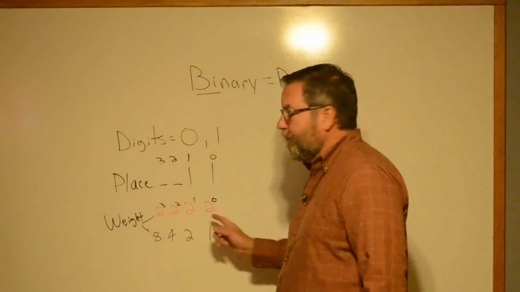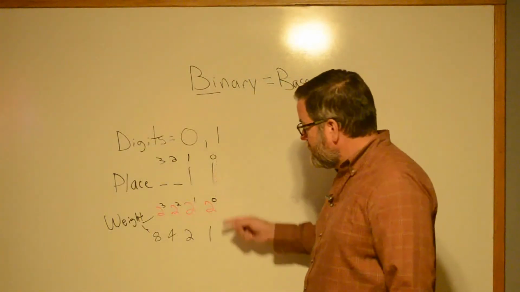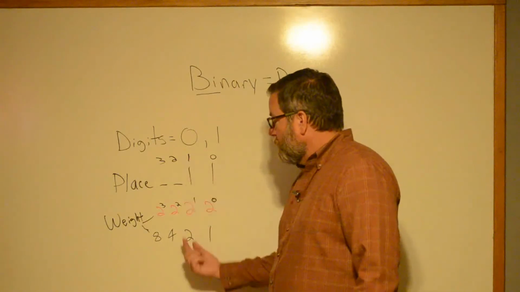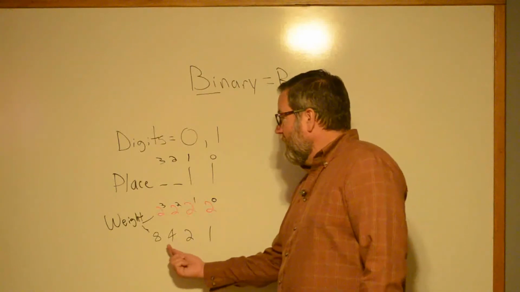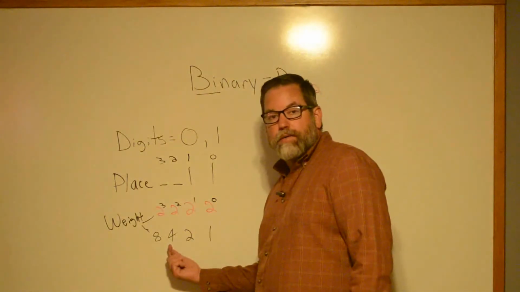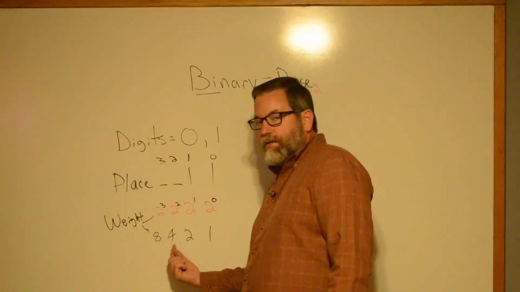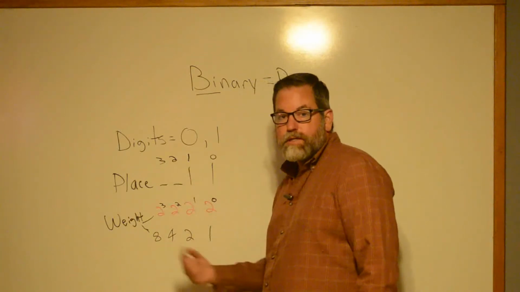for these different positions. So starting at this position identified with the 0, it's going to be the 1's place, but then identified with the 1. Remember in decimal that was the 10's place. Well, now it's the 2's place. And then the 3rd digit over, identified with the 2, is going to be the 4's place and the 8's place.